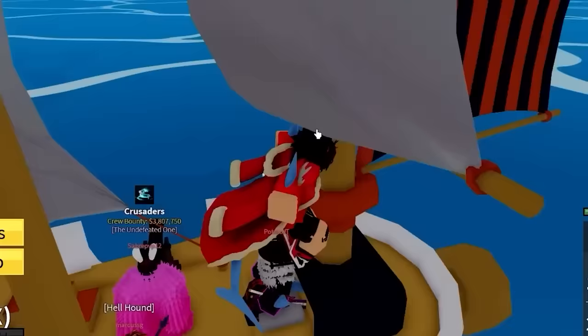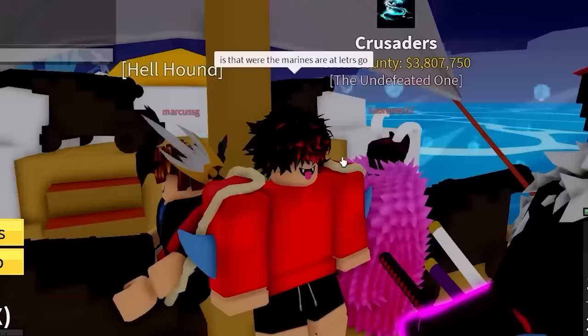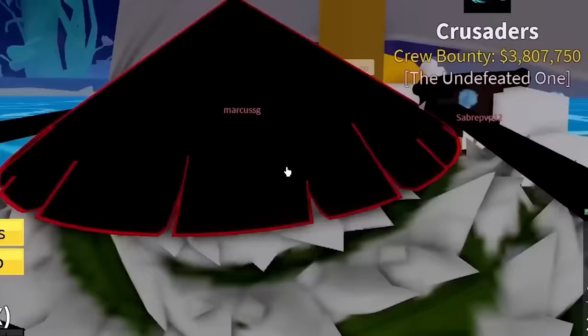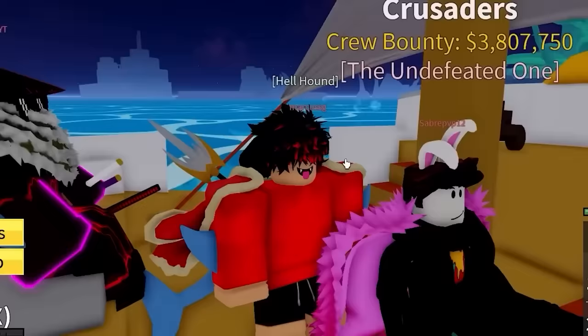He said, we're going to a factory. Oh my God, is that where the Marines are at? I said, is that where the Marines are at? He said the Marines should be waiting for us there. Wait, they're waiting for us? How do they know we're coming? Guys, I don't know how I feel about this. I've never been in a battle before, so I don't know how this is gonna go. I really don't wanna make the captain mad because he said he's gonna kick me off the crew.